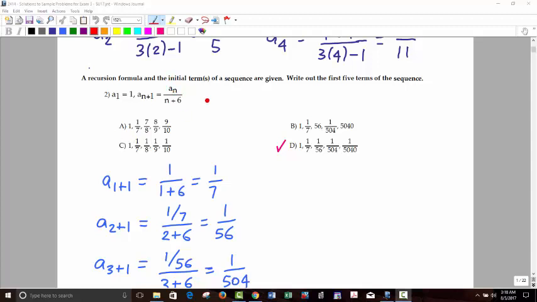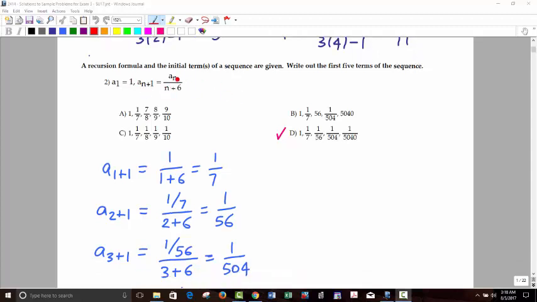All right, so here we go. Now, here's a common mistake you have to be careful with: when you're trying to find a2 and we're using a(n+1), the n is 1 and not 2. So it would be 1 right here on the bottom, not 2. And then, of course, an. So basically, a2, which is a(1+1), will be a1 over 1 plus 6. So a1, once again, was defined as 1. So it's 1 over 1 plus 6, which is 1 over 7. So that's a2.